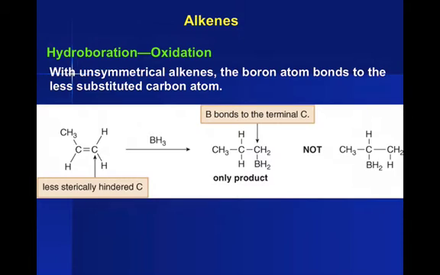And the reason is because the borane, as it comes in, wants to get away from this sterically crowded carbon. That's the easy explanation for it. And so the boron will go to the least substituted carbon, and the hydrogen will end up going to the more substituted carbon. And then when we knock this guy off with OH from the hydrogen peroxide and base, what happens? OH bonds there. And so we end up with what looks like the addition of water in an anti-Markovnikov fashion. And it works pretty well.